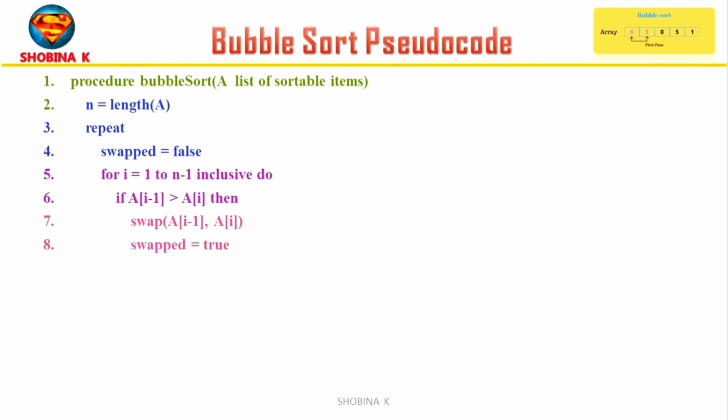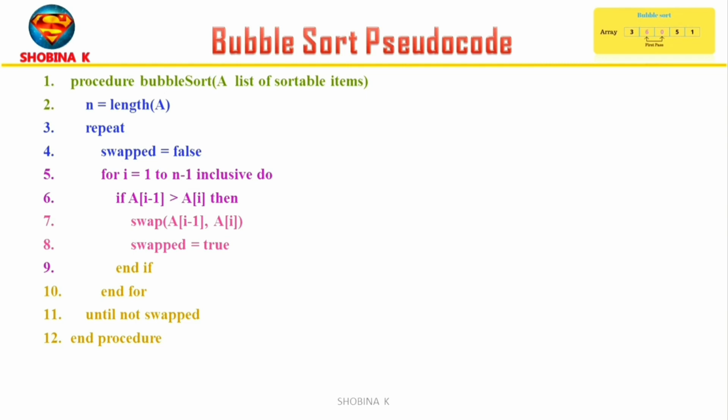By repeatedly swapping the adjacent elements that are out of order, the bubble sort algorithm gradually moves the larger elements to the end of the list, which results in a sorted list. And this algorithm continues until no more swaps are needed. And these lines of code provide the end of the bubble sort algorithm. The end statement at the end of the code closes the if statement, which will also check if the swapped variable is true. If the swapped variable is true, then the algorithm will continue to the next iteration of the outer loop. If the swapped variable is false, then the algorithm will exit the outer loop and the sorting process will be complete.